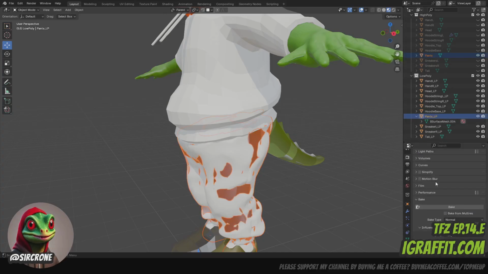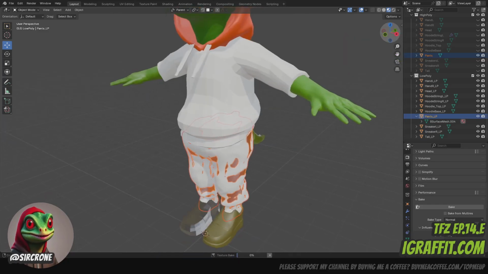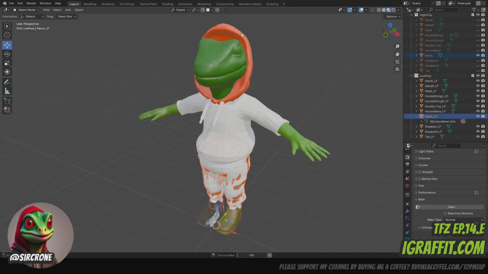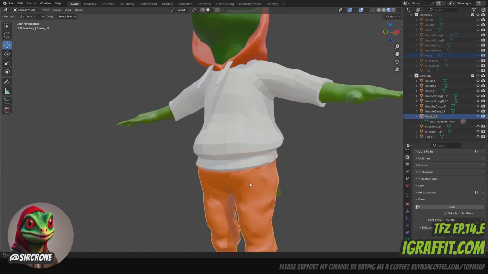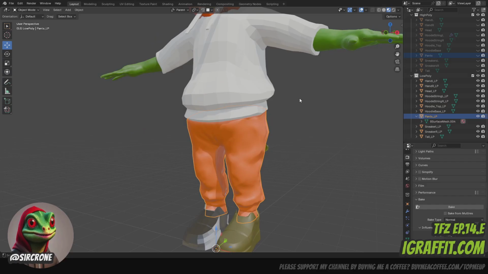Alright, let's go to bake. Let's rebake that. But guys, this is the low poly. That's the low poly head, low poly hoodie, low poly hands, the low poly sneakers. Yeah, there we go. I think that's just a lighting artifact that's happening in the engine. Oh, that's so awesome.